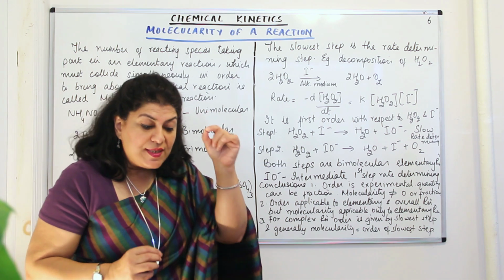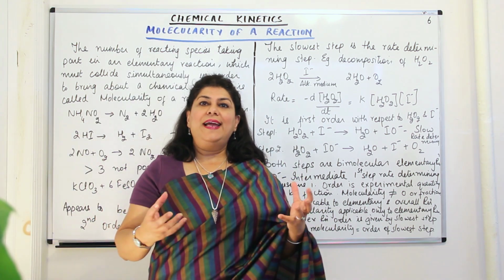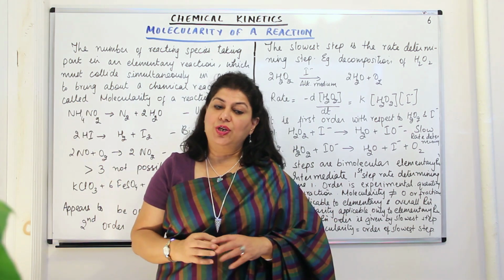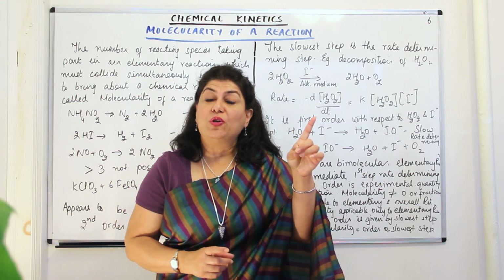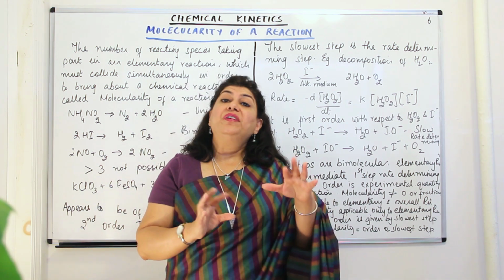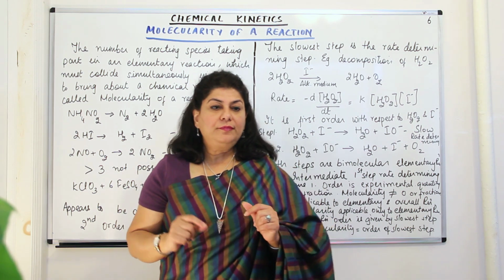Now, which step is the rate determining step? Which step is the one that will decide, when you write the rate law in order to calculate the order of a reaction, which step out of all of them would be the most important, or the one which would determine the rate, or the one on which the rate would depend? Let us take an example.